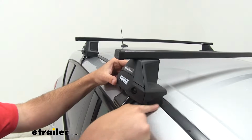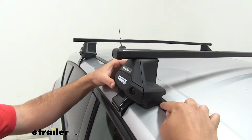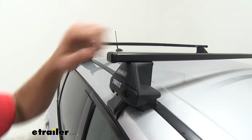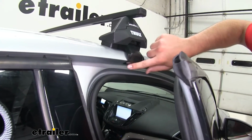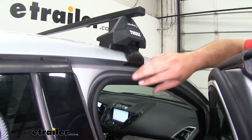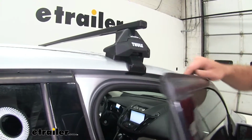Starting here at the bottom, you're going to have a fit kit that's customized to your Ford Escape. It's going to have these contours. It's going to match those contours of your vehicle. This is going to be a rubber-coated steel hook that's going to clamp on the underside of your door, and it's designed to fit a specific spot on the door, so make sure you get those measurements right.